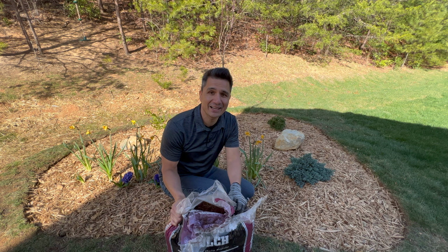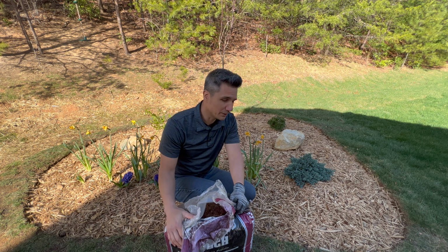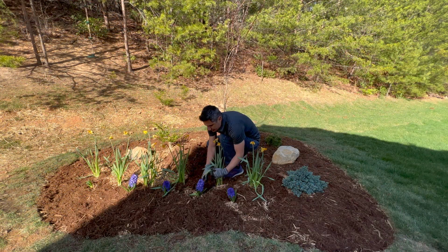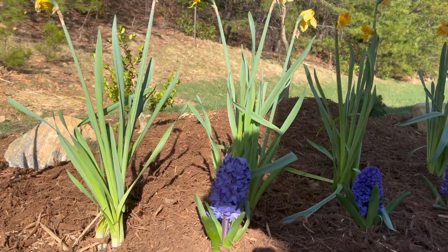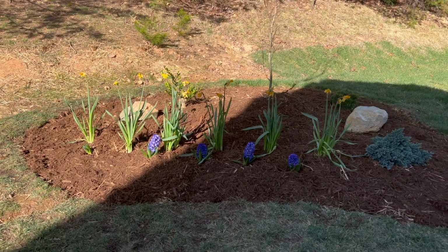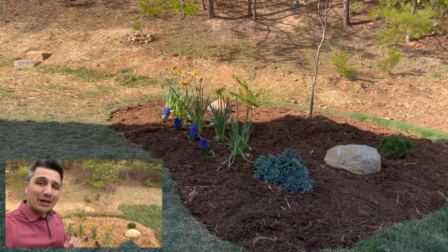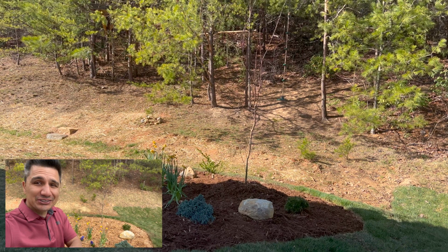Well, I couldn't do it. I had to have a different color mulch. The cypress, while it's really resilient and bug resistant and all that fun stuff, I had to go with the hardwood mulch so it has a different color. All right, y'all, this one section now is completed. And we have a lot more to go, so I'll be sharing the entire journey of the full backyard landscape makeover, so stay tuned. There's going to be more coming.